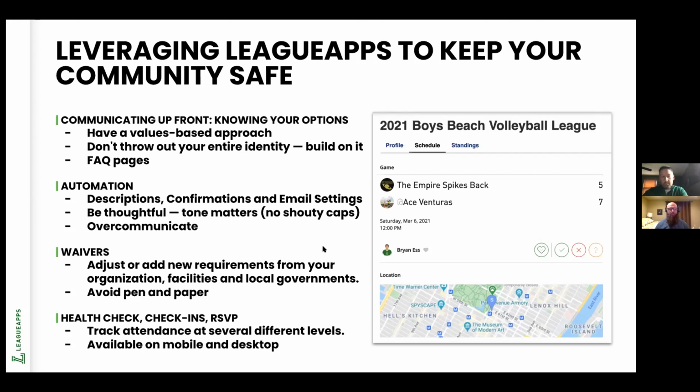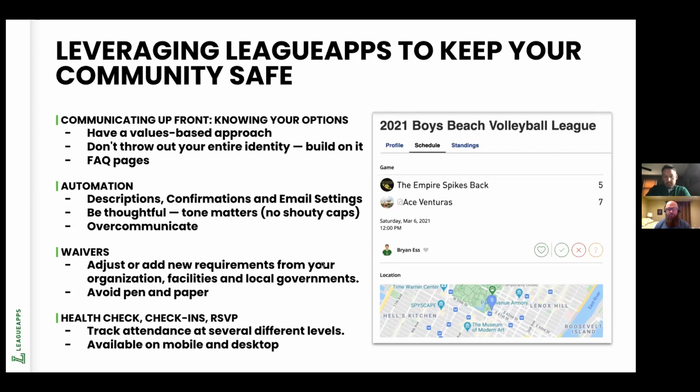And then, of course, over communicate. Make sure you're doing as much as you can so that everyone knows what's supposed to be happening. Like, you can send out an email blast. You can put something in your email confirmations and stuff like that. But it's very important to over communicate and do the messaging as much as possible so everyone's getting the relevant details. And of course, League Apps has a ton of tools for those communications.